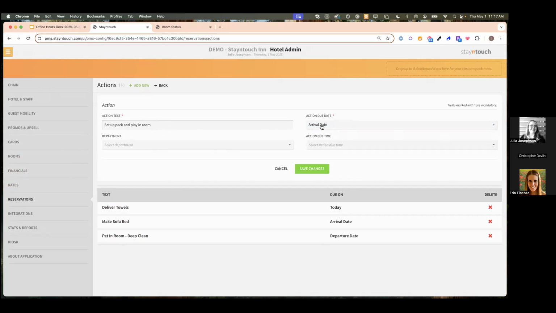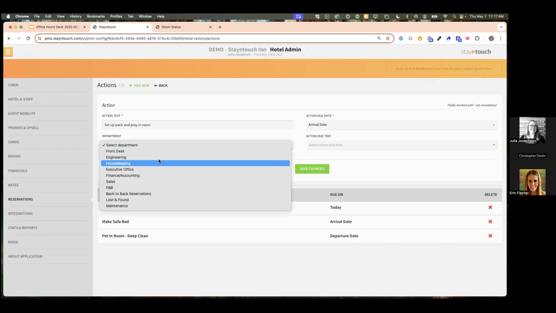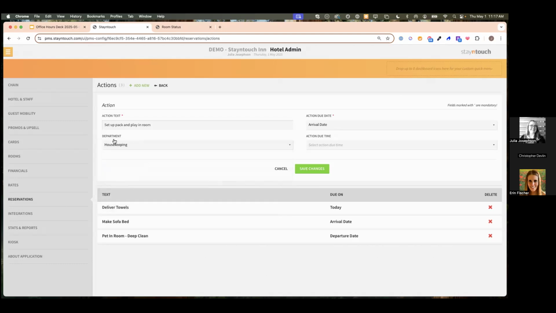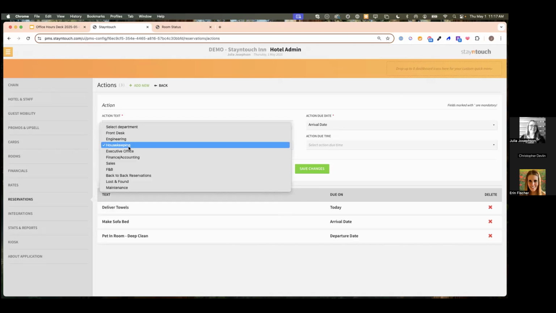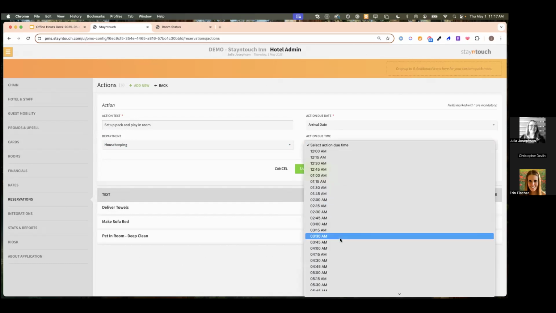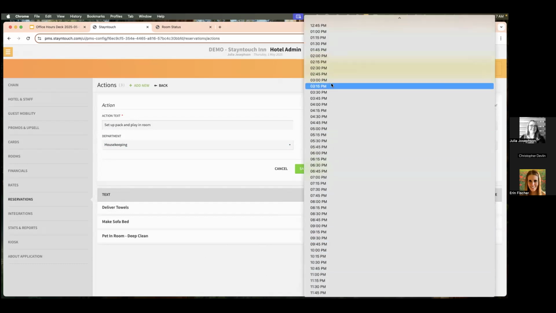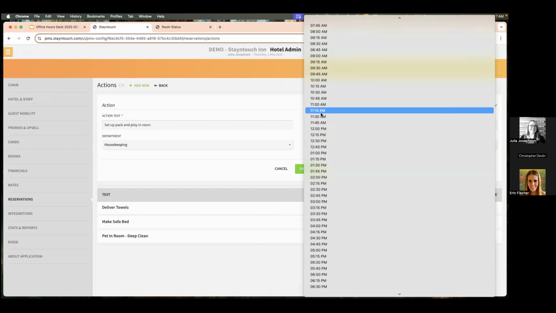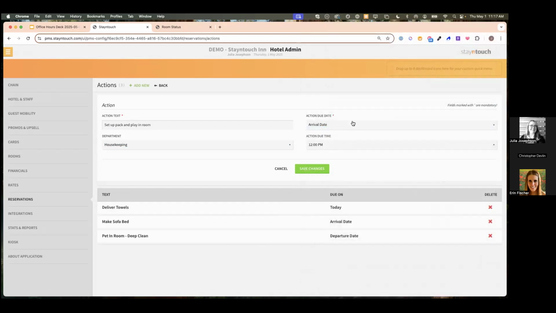And of course, if the guest wants it a few days after or something, we can manually change that when we're setting the action, but the default would be arrival date. The department that we're defaulting to would be housekeeping. Your departments might be a little different, but I assume you have some department similar to housekeeping. And then the due time, you can pick what makes sense for you. In my head, it might make sense to put that at sort of like 12 p.m., 1 p.m., so that our team knows to do it in the afternoon.